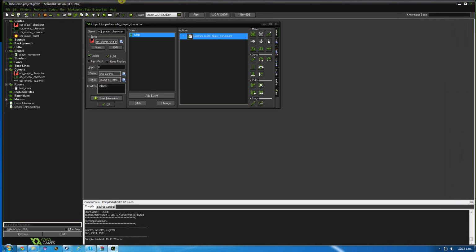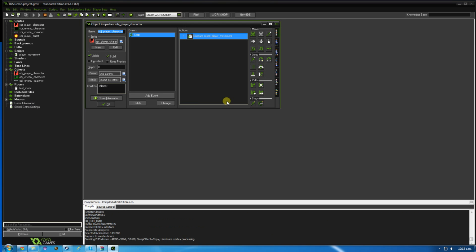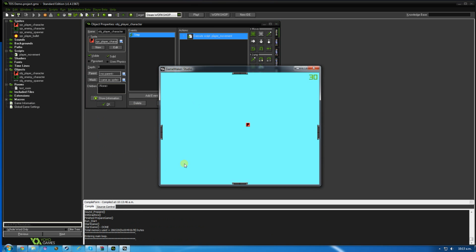Okay, so I should have some movement now. And every time I change the code, I've got to recompile it so it knows what to do. So I can now move my player character around. He is moving pretty fast.